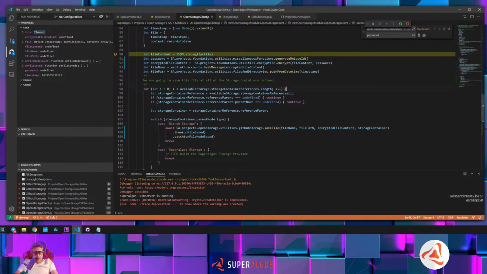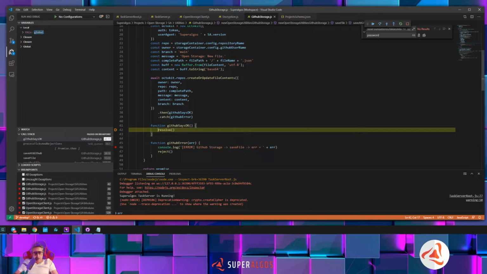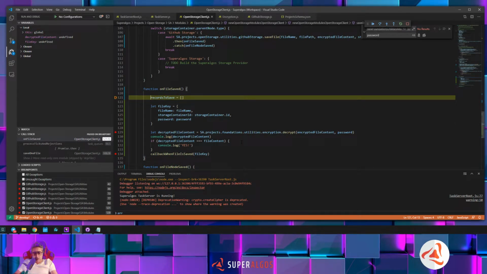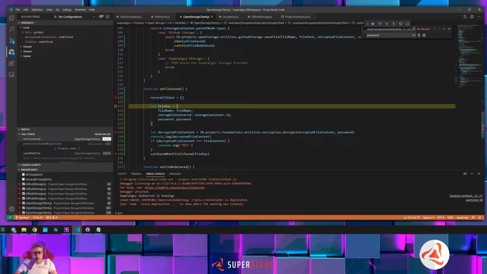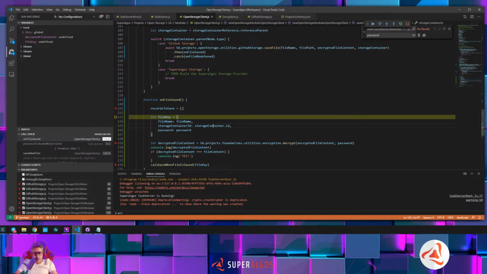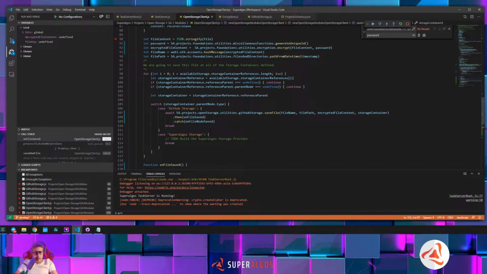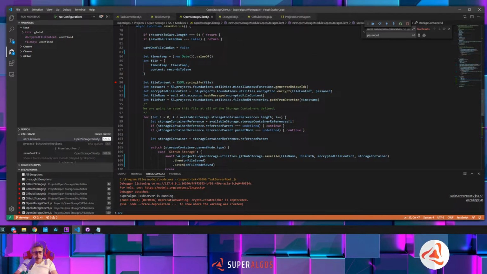Okay, so we go again. It resolves okay. It comes here okay. Okay, this is failing. Storage container. Why is failing?